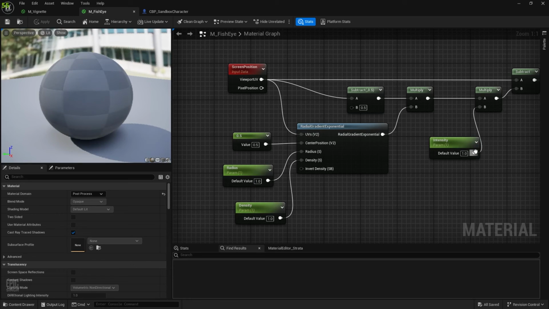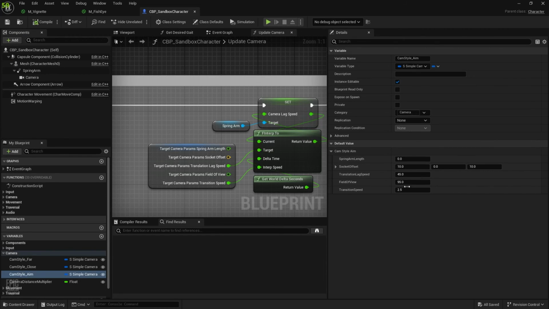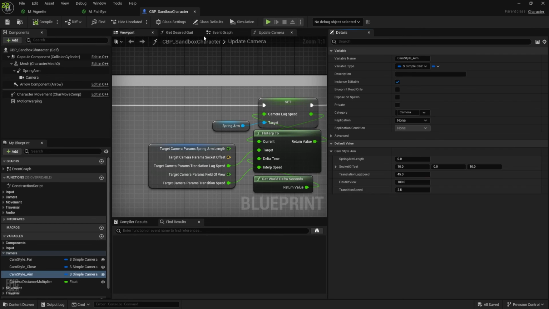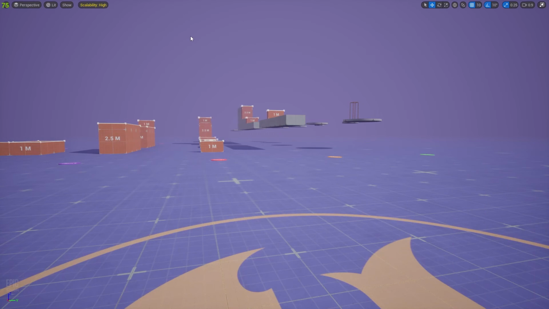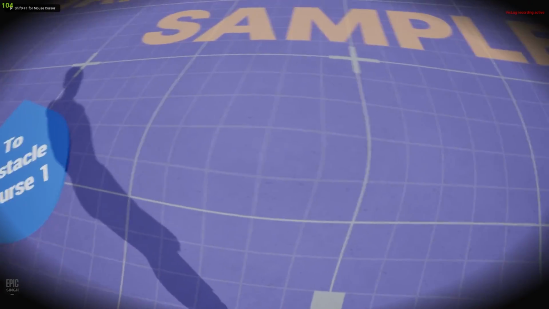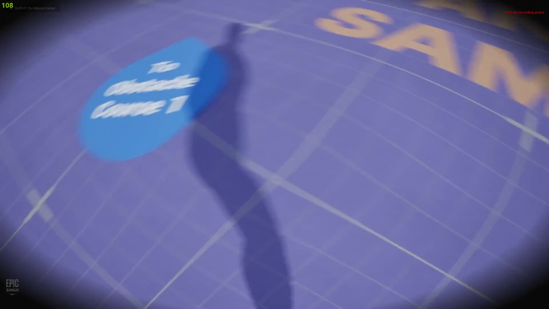It's also fine. I can decrease the intensity of that, and over here we can increase the field of view, maybe 100. Okay, let's hit play. So it is kind of first person view.